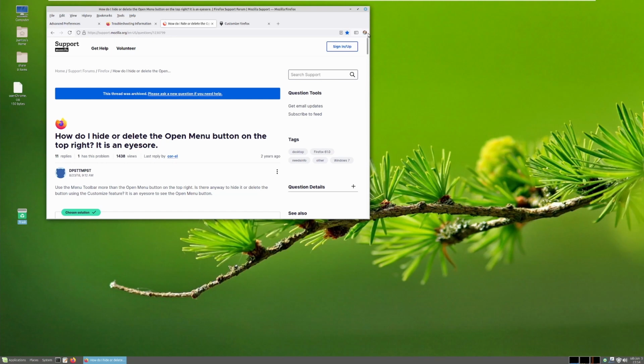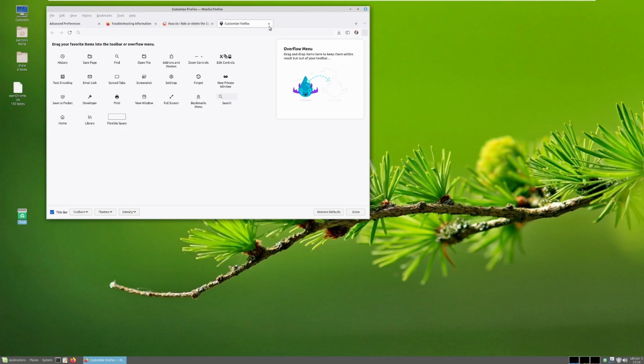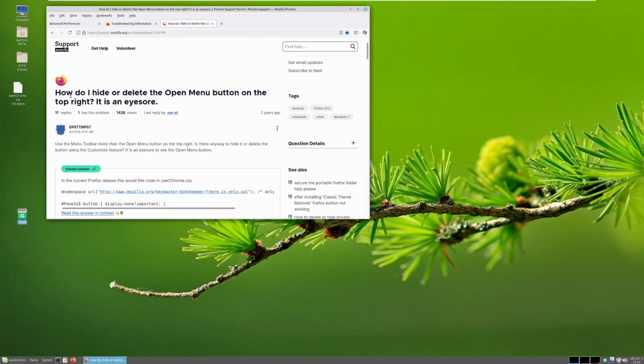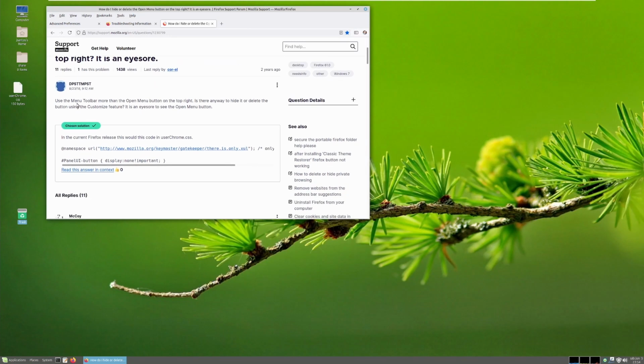So to remove that button from there, since it would be a duplicate, since I have the menu bar here, I don't need it here. So how to do it? This website here explains how to do it. How do I hide or delete the open menu button on the top right? So this guy here has exactly the same situation as me.